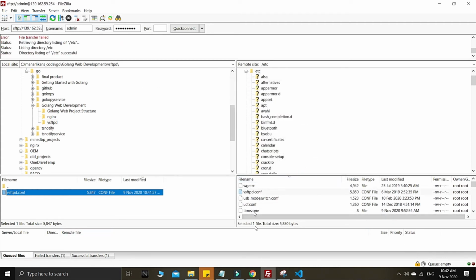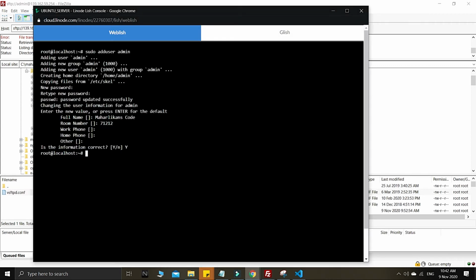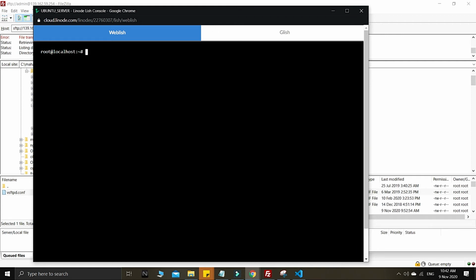then back to our web server. Now we try to restart these things, guys, our web server here. So we need to restart first. Okay guys, so we need to clear out first. You can always add multiple users here, guys, under this adduser command, as long as you have the root access to your Linode or whatever your server is using, guys. So right now we need to do sudo systemctl restart vsftpd.